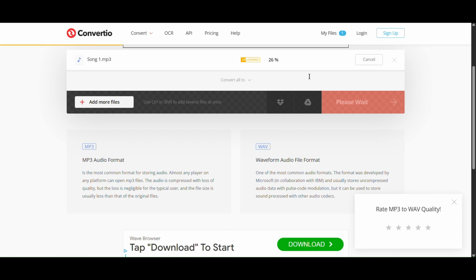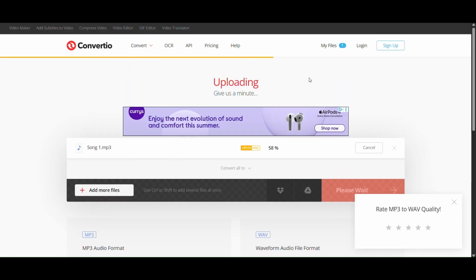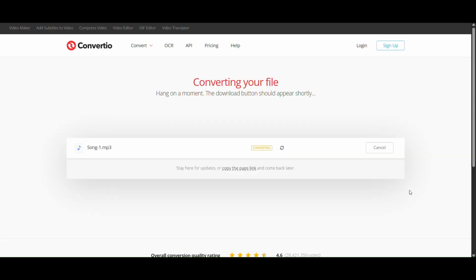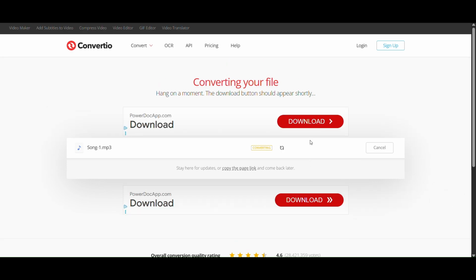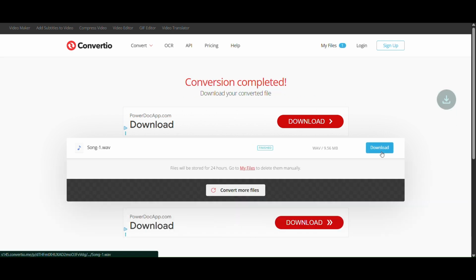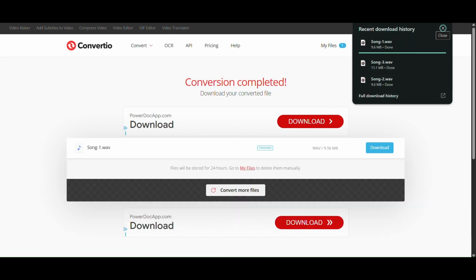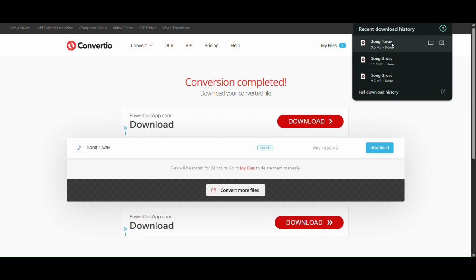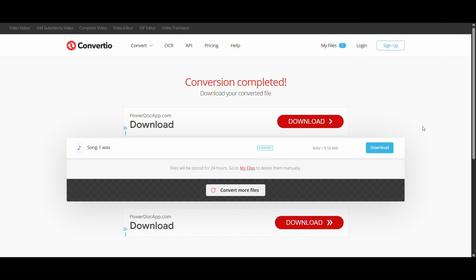Click convert again on the last file, just wait for it to quickly upload and then convert. Download that, and there we go, we have all 3 songs downloaded.